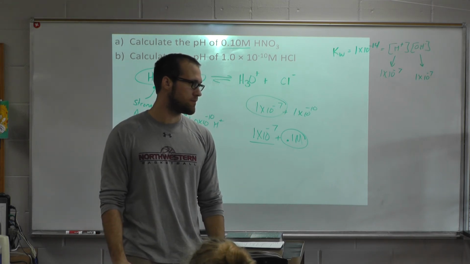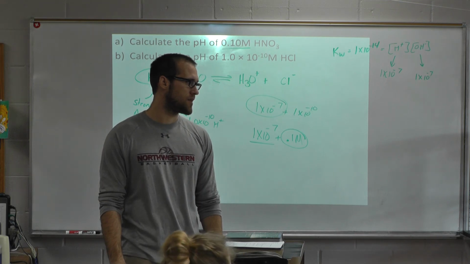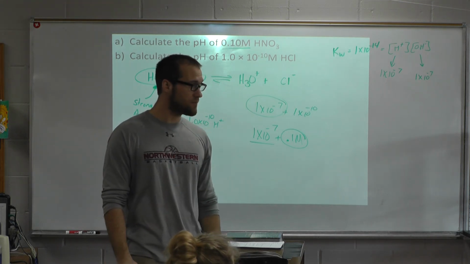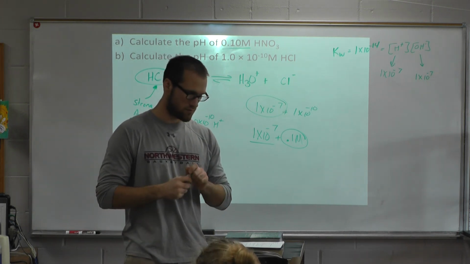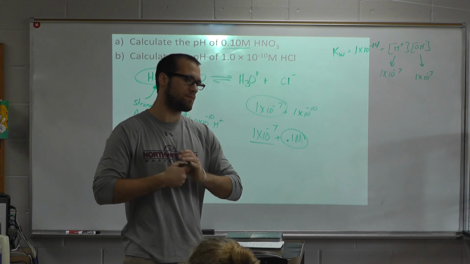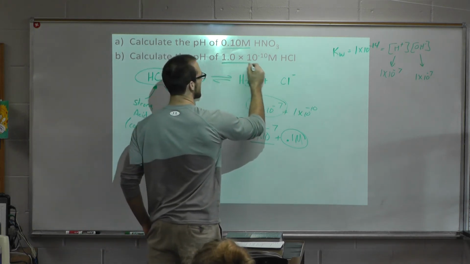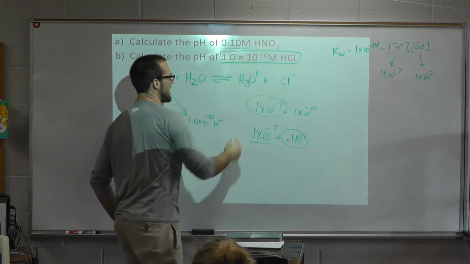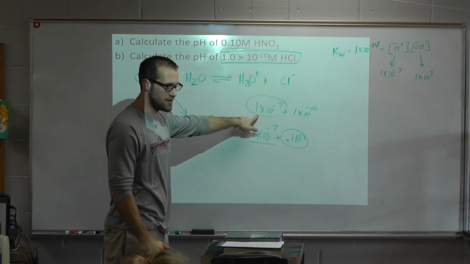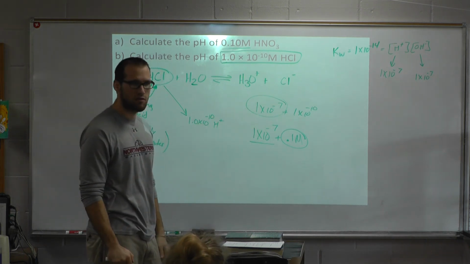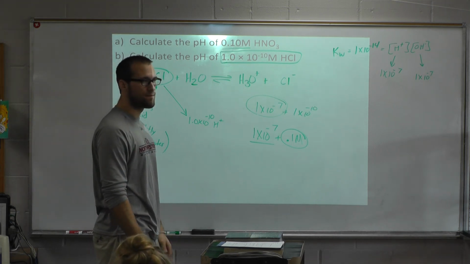It kind of makes sense if that's a strong conjugate acid or conjugate base group. But this is a strong acid. Okay. So it's going to completely dissociate. It's going to be far right. What I would look at is anytime you have a concentration of strong or weak acid that's way less than 1 times 10 to the negative 7, assume that the pH is neutral, because it's not going to affect it.